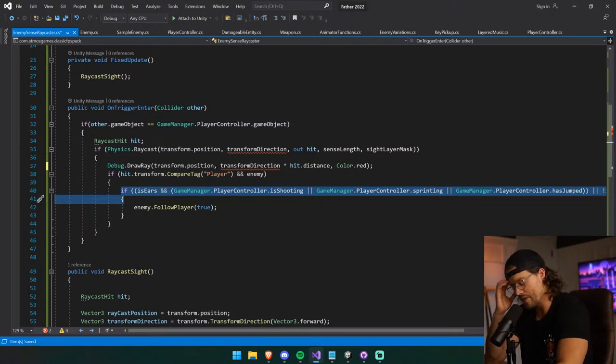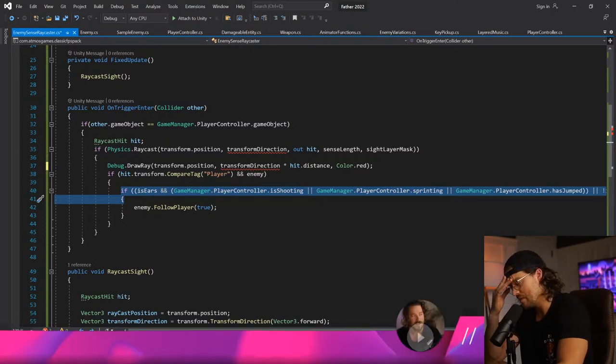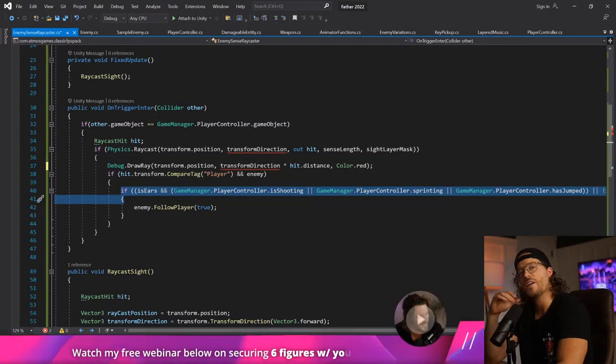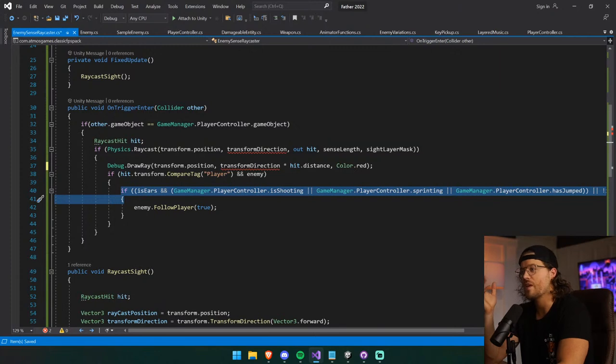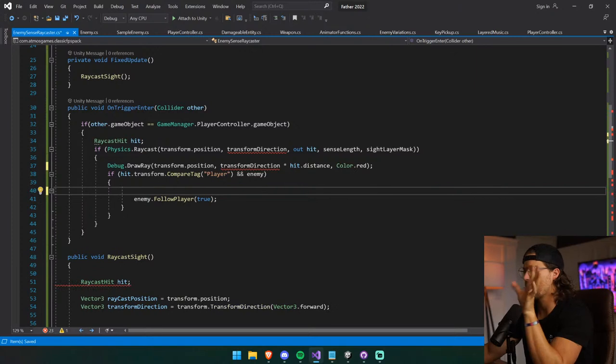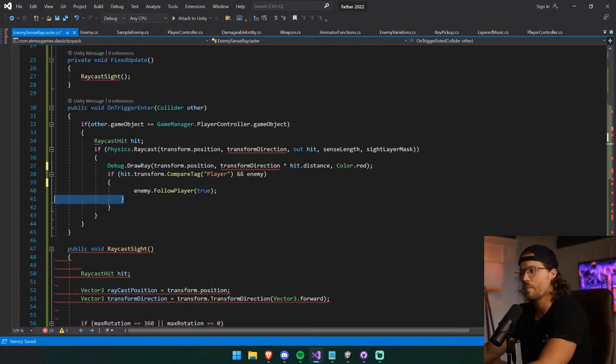It's not going to be the same with ears, is it? I think it should be true with ears. The same thing. If it touches the player, yeah. Oh, let me think here. Hold on. We're gonna just worry about sight for now, okay?